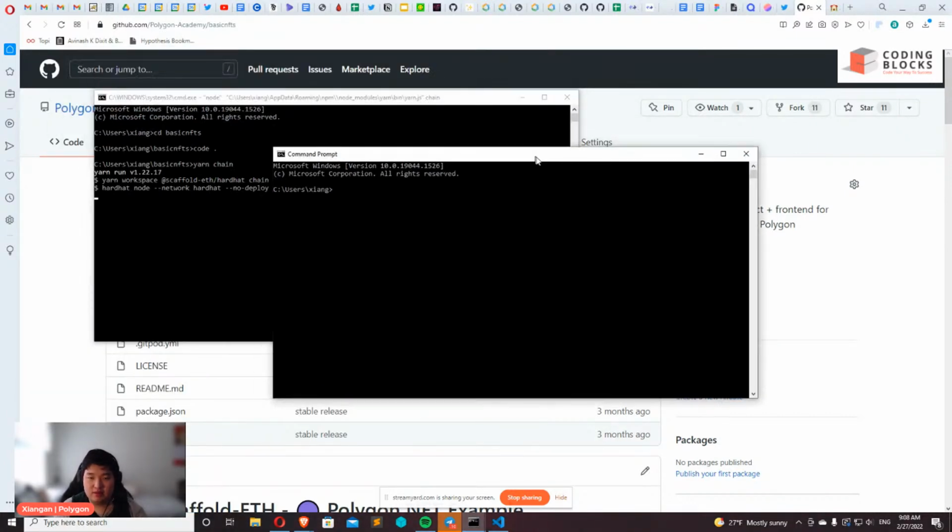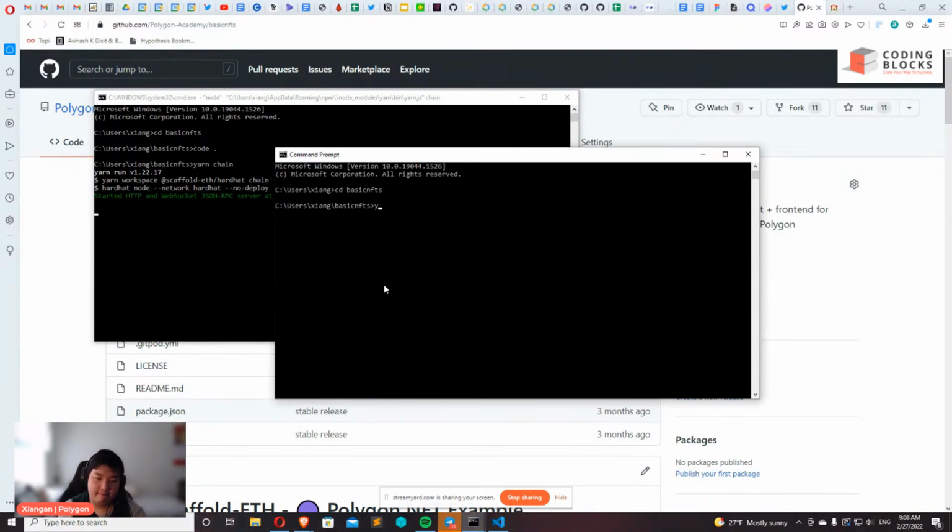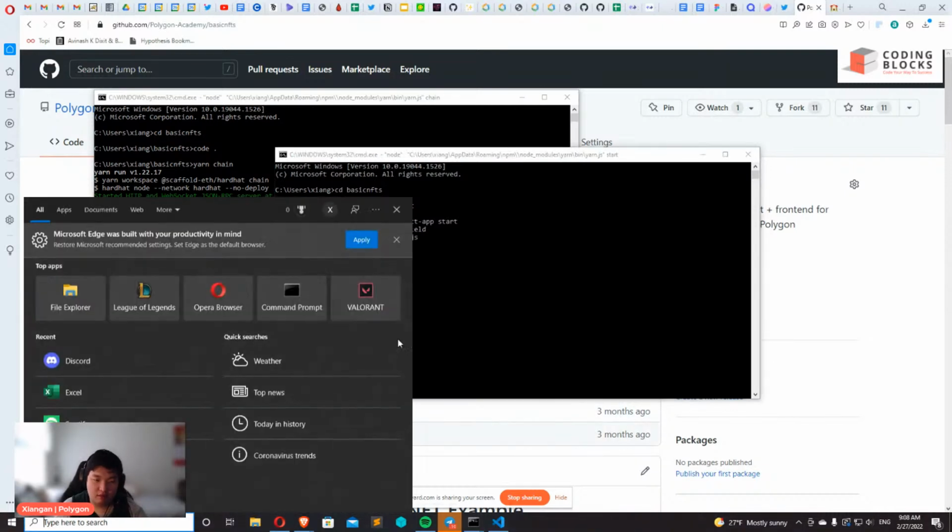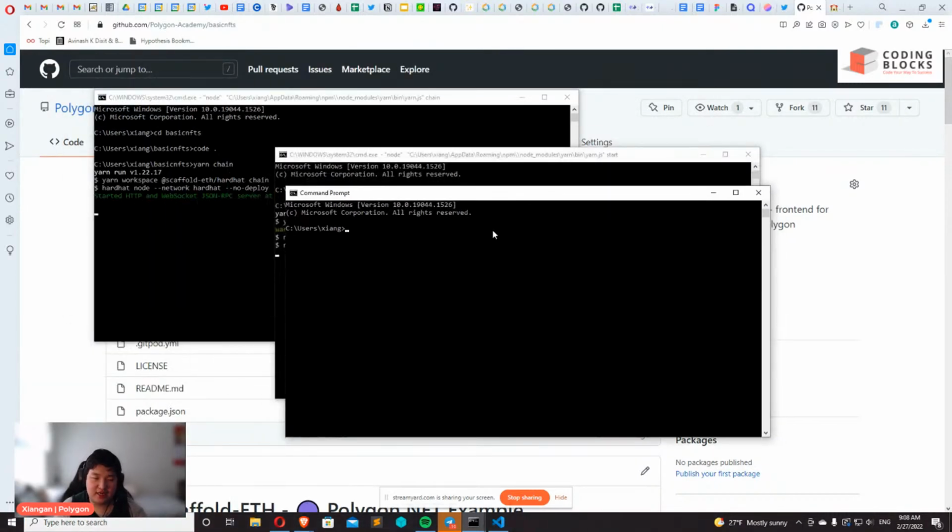I think this comes inherently on localhost, maybe. I'm not too sure, but if it does, let me show you how to deploy it on Polygon. So yarn chain essentially lets you test your dApp and your contracts on localhost, your local blockchain environment setup. And then you can do yarn start to boot up your front end. Initially it's not going to have anything, but that's totally fine.